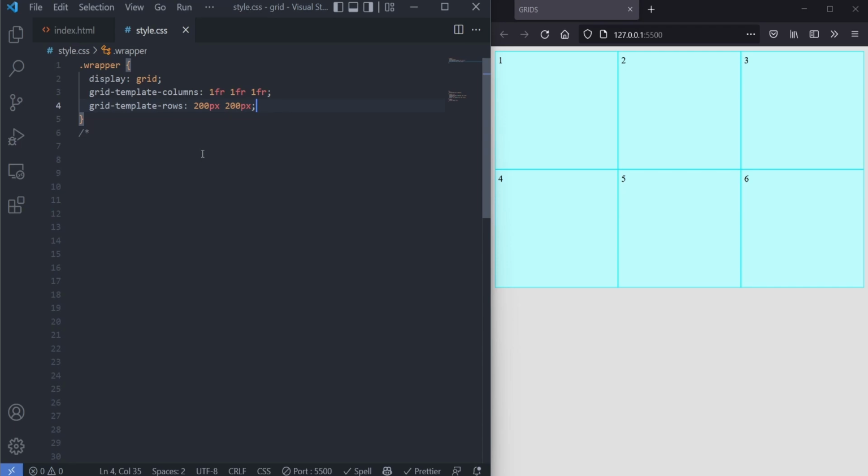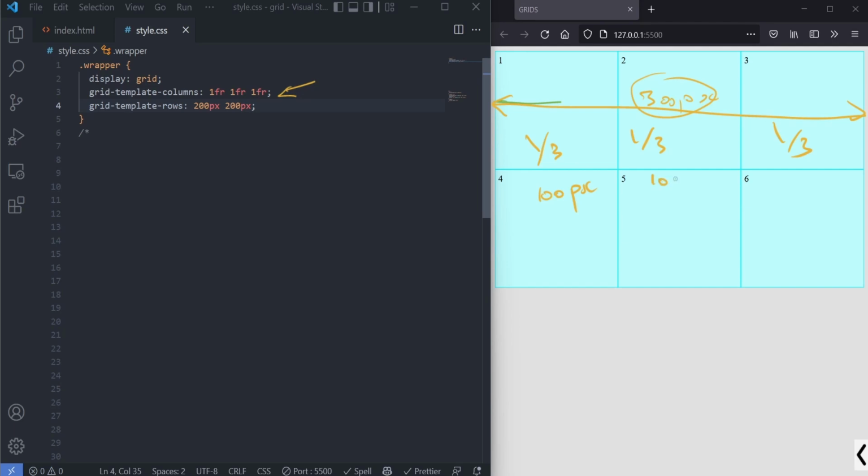Let me explain. Let's say we have a grid container size of 300 pixels. So what this defines is we are assigning 1/3 of the total size of the grid container to each of these columns. So that will end up being 100 pixels, 100 pixels, and 100 pixels.